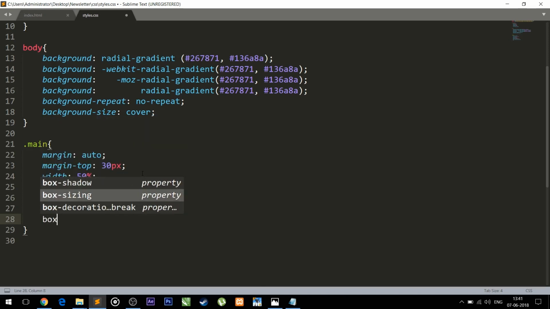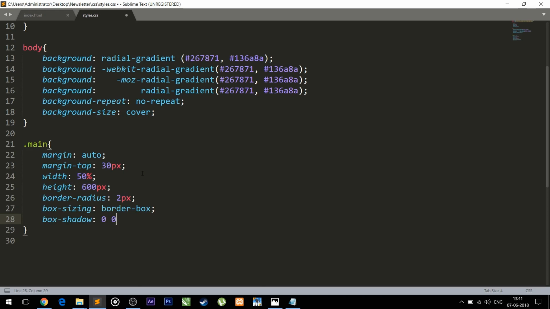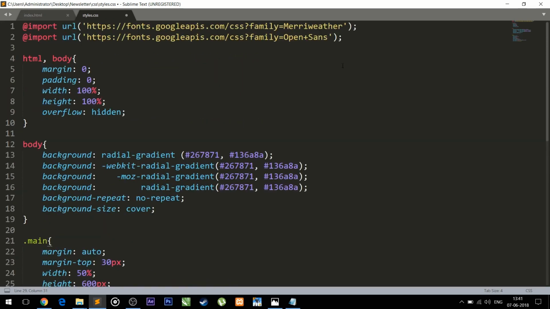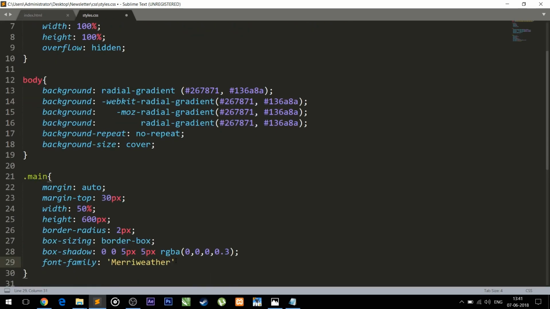We will also give it a shadow effect. And we will use the font Merriweather. I have already imported the font from the Google font to save some time.